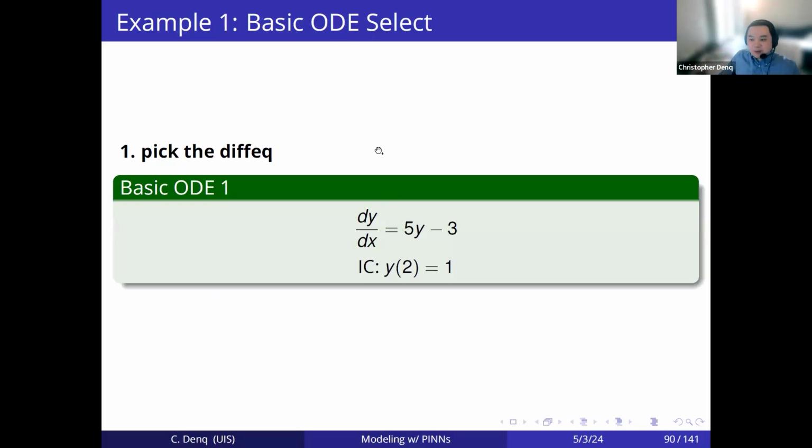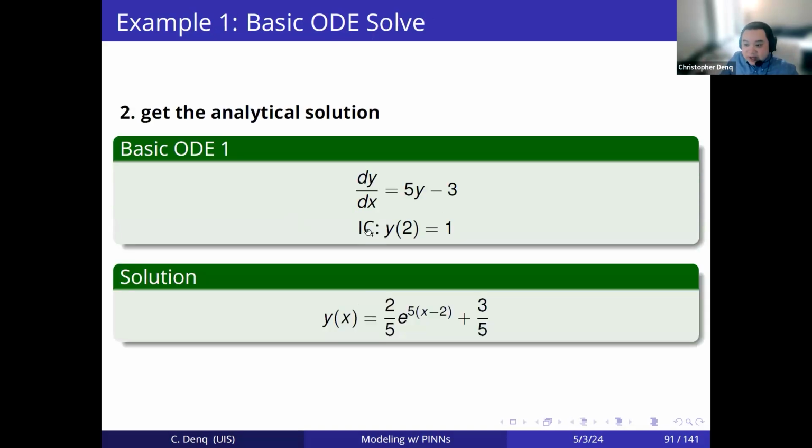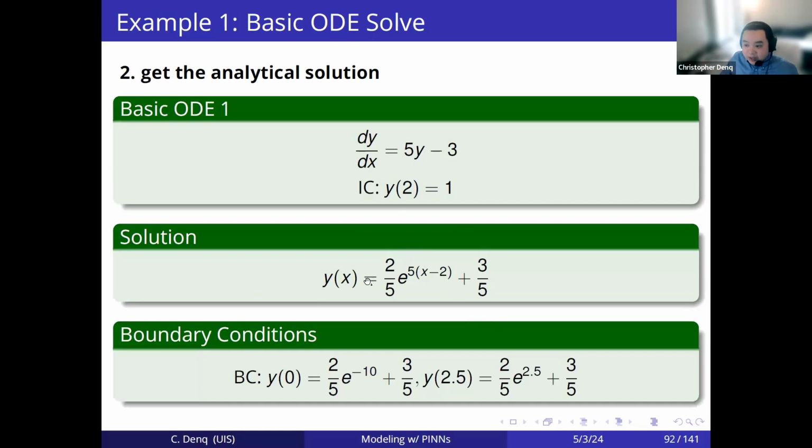So for our first example, we have this basic ODE, right? And this is us picking a differential equation. Based on the initial conditions, we can solve for an analytical solution. And for this part here, even though the initial condition is sufficient to give us a particular solution, because we are doing mathematical modeling with computers, we can't work on an infinite plane. So we do need to set additional boundary conditions to be able to constrain the viewing of the graph, right? So even though these boundary conditions are mathematically unnecessary to get a particular solution, we need them for the simulation at least. So that's this part down here.